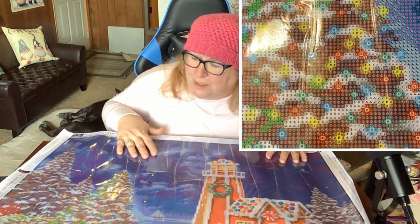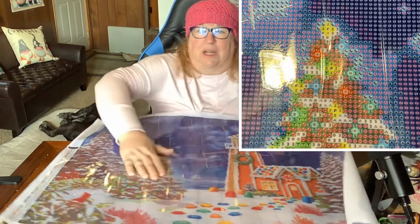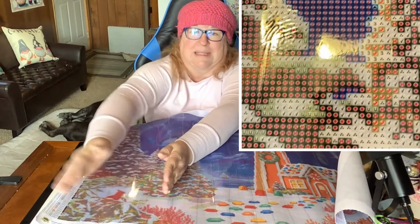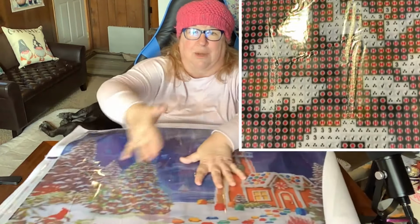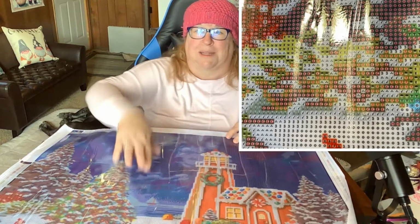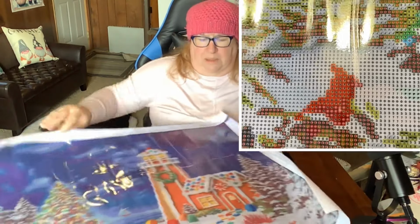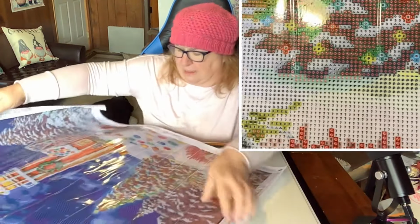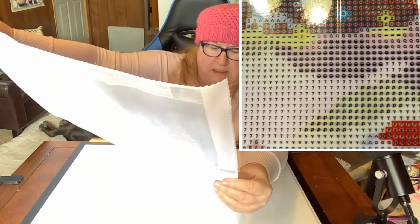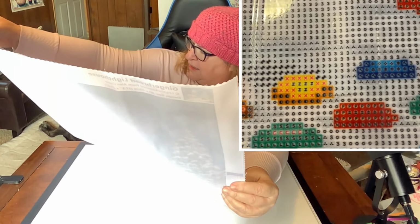Yes, beautiful. And love this cardinal sitting. This right here is a painting in and of itself. People will buy this as a painting, this cardinal. And now you have it with the gingerbread houses, plus the sky, the lake, the boat. Oh my gosh, that is gorgeous. Now, hold on. I'm going to look at it face on so I can see if I've told you about everything. Oh, the gumdrops, the decorated tree. Oh, so beautiful.